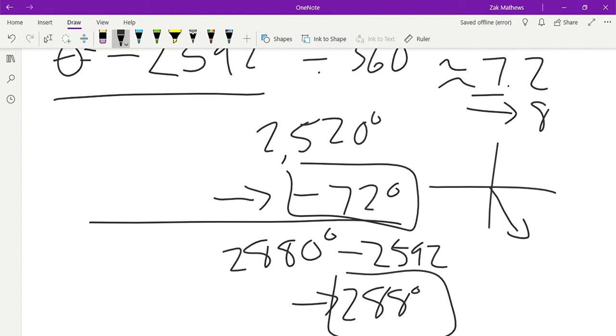Notice in all of these problems I've been using degrees. I've constantly written this degree symbol there. It is important to write that degree symbol, because if I leave that off, that angle is no longer a degree angle. That is a radian measurement if we don't have a degree symbol there. And so I'm going to talk about radians in my next video.